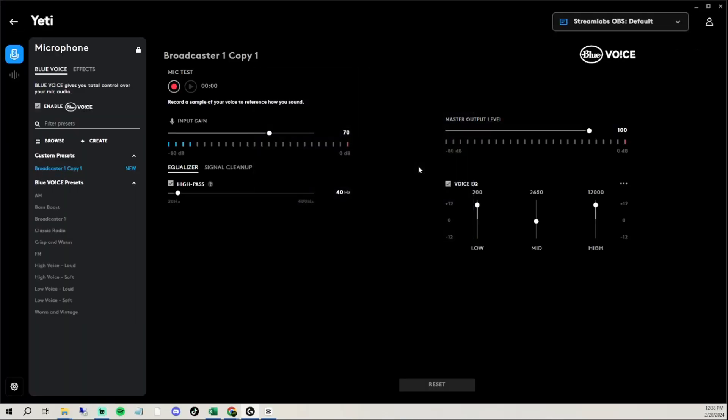I'm going to flip between them so you can hear the sound difference. What I've been talking through is the Blue Yeti. Now I'm switching over to the HyperX. You'll notice that's a lot more sensitive — it's not as low-toned, a little bit higher and more shrill. It's also about four to five inches further from my face with no audio setting changes and no third-party software. You can use third-party software to modify it, but what I love about the Blue Yeti is it comes built into the Logitech software I'm already using for my mouse and other peripherals. Now I'm switching back to the Blue Yeti — you can hear just a massive difference in sound. Both were set to the exact same volume in my recording software.